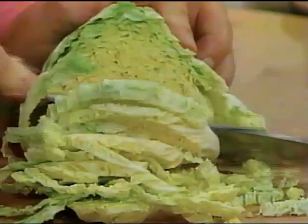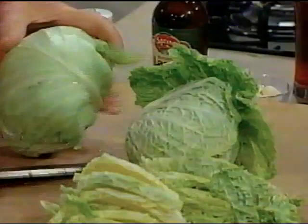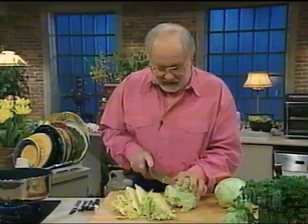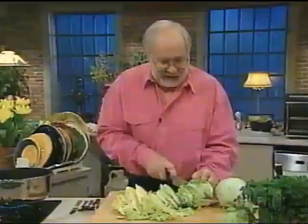And there are lots of cabbages used in Oriental cooking, and all you've got to do is cut it thin enough. That's ready to go and cook lots of cabbage. It doesn't matter whether you get one of these, a Savoy cabbage, or whether you get one of those, which is an ordinary white cabbage. They're all pretty much the same thing, okay? They're cabbage. This one takes longer to cook, so I'm going to cook this one because it's softer and it's much more like an Oriental cabbage. Savoy cabbage, turn it round, just cut through it, cut it up, and there you are. I think that's probably about enough.